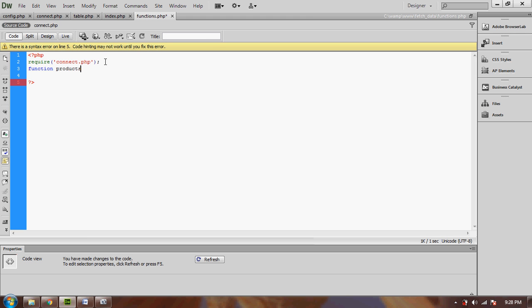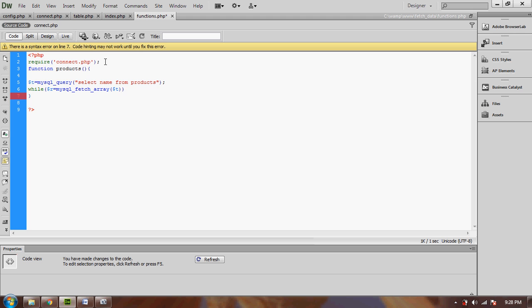Now I will create $t is equal to mysql_query, select name from products. I want to fetch all the data, so I will use a while loop here. $r is equal to mysql_fetch_array, and I will use the $t variable.